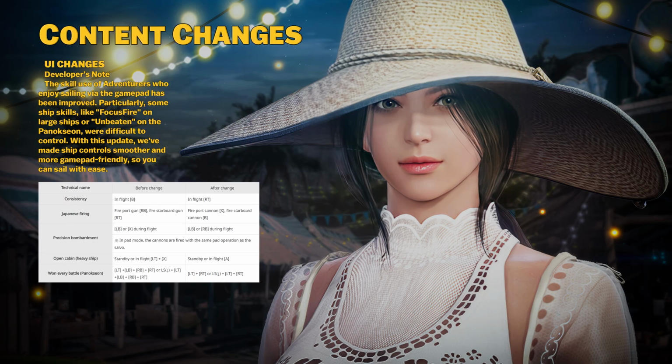We have a few UI changes, limited to the developers' note. The skill use of the adventurers who enjoy sailing via gamepad has been improved, particularly some ship skills like focus fire on the large ships or unbeaten on the Panaxian ship, which were difficult to control. With this update, we have made ship controls smoother and more gamepad friendly, so you can sail with ease. You can check the list below.